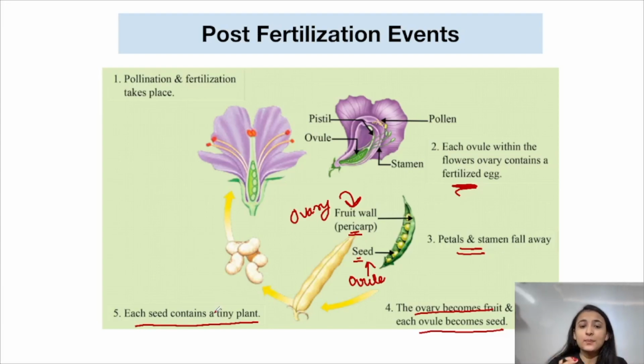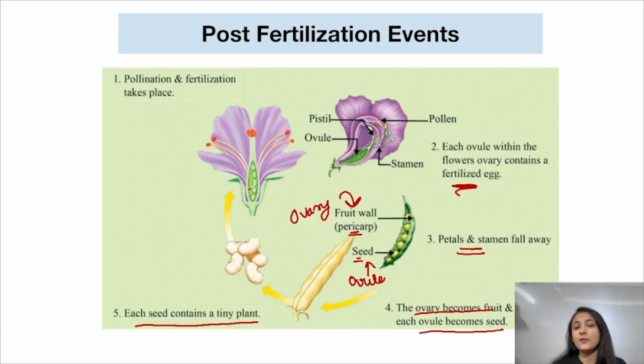Now, this tiny plant is the embryo only, which is the future generation or the future plant. Once the seed germinates, this is the embryo which would give rise to a new plant. So each seed, it is mentioned here, contains a tiny plant. Now see, this is the mature fruit. This fruit contains numerous ovules which have turned into seeds. So these are the various seeds, and each of these seeds contains the embryo which is the future plant. These embryos, when they form the plants, will again flower and the cycle will continue again.